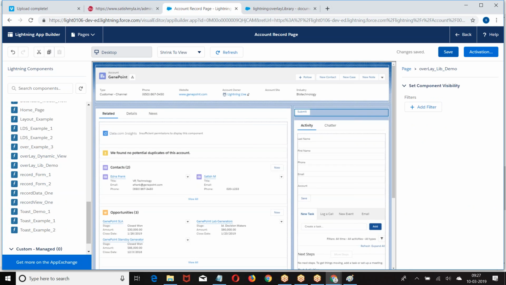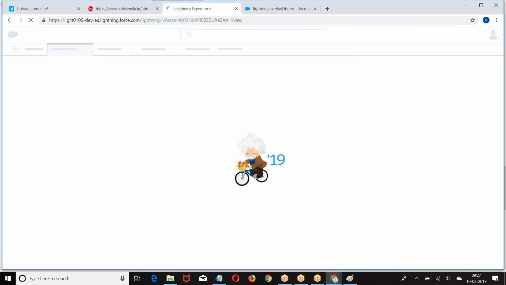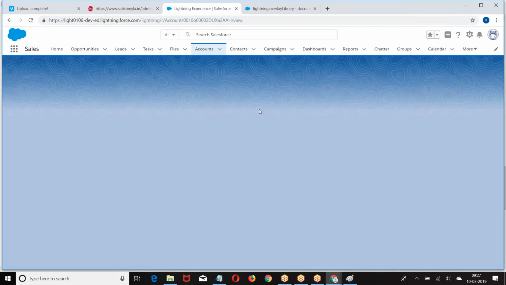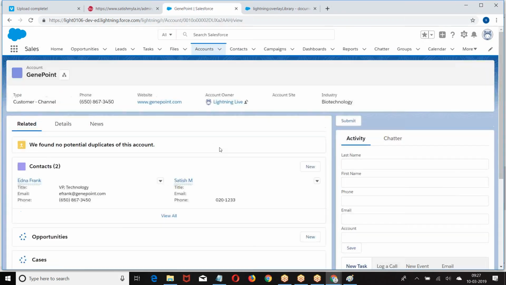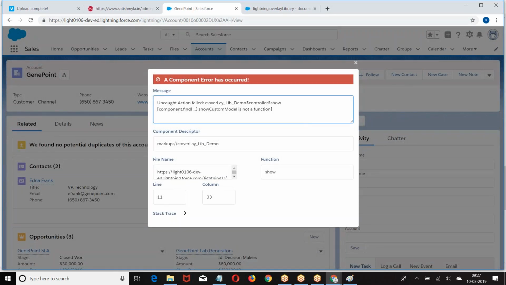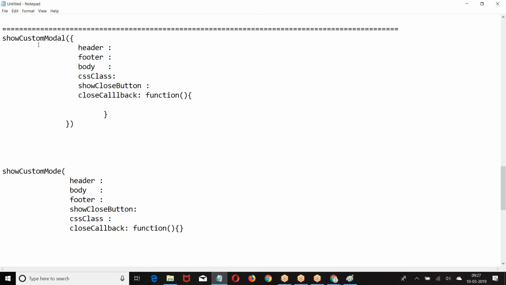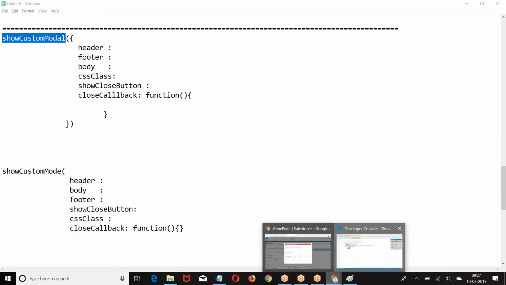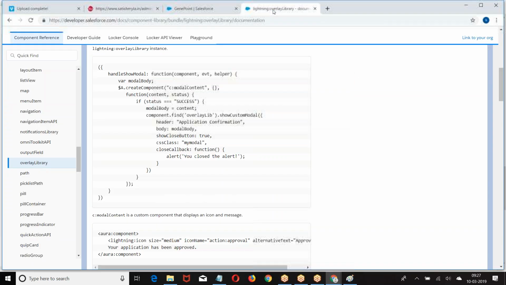I added the component. What was that? Now there is a spelling mistake. Come again. There is a spelling mistake here.